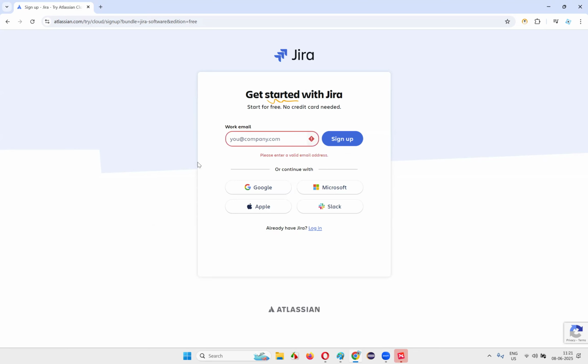Here, I need to give the email address and sign up. I don't have any email addresses left for me to demonstrate Jira for you. So if anyone would like to give one email, I can get started here.